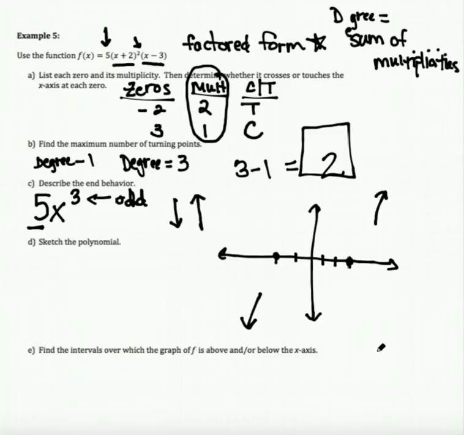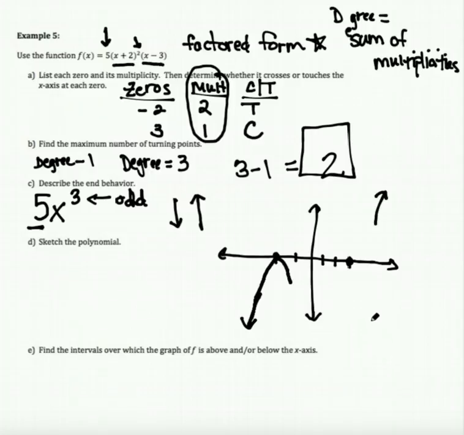And then the last piece of information that I need to look at is whether it crosses or touches at each root. Okay, so at -2, at the 0 of -2, it says that it's just going to touch the x-axis. So I know I can go ahead and extend this arrow that's going down up to the root of -2, but it's not going to cross. It's just going to touch and it's going to bounce back. Okay, so I'm going to stop there for a minute.